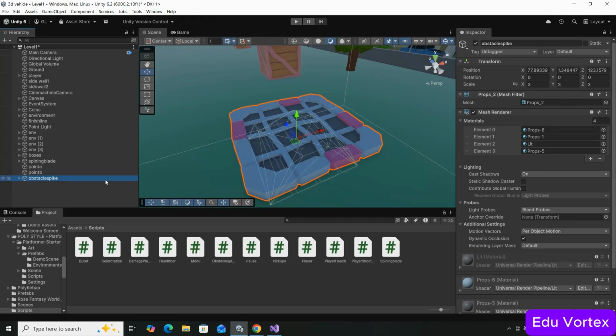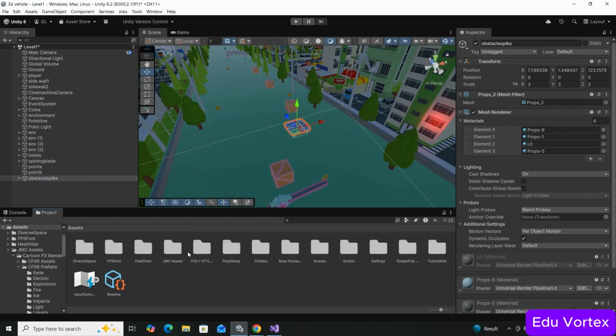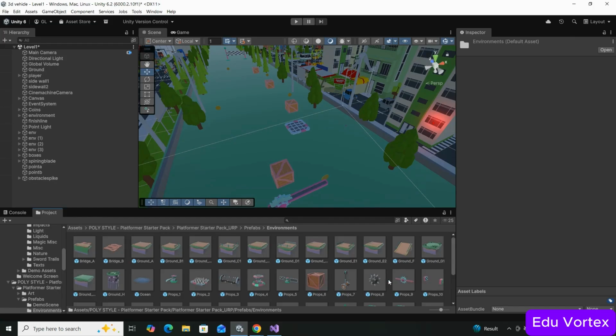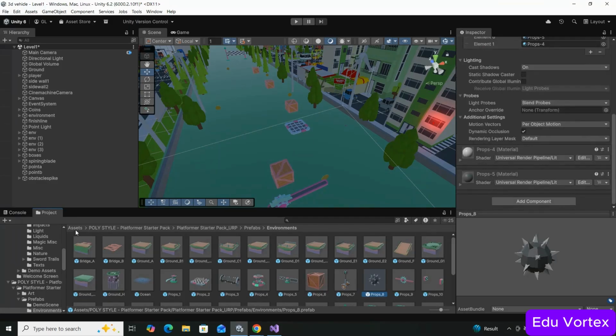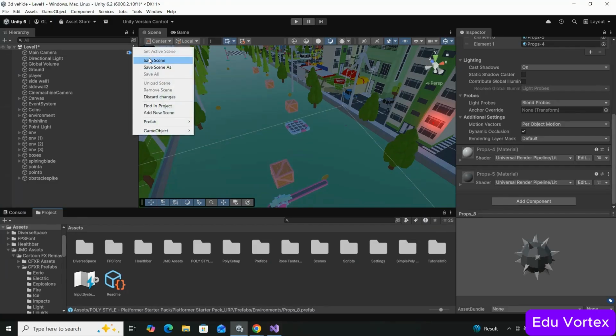Now you can duplicate this obstacle spike and place them in your map a few times. You can also use other obstacles which you might find here. It's up to you. You can use this one. You can even make it move if you want with the same exact mechanic as we did with the spinning blade. You can use those props and stuff like that. Just make sure that they have colliders which are triggered and they have the damage player script so that they will be able to damage our player. So here we go. Let's save this scene.